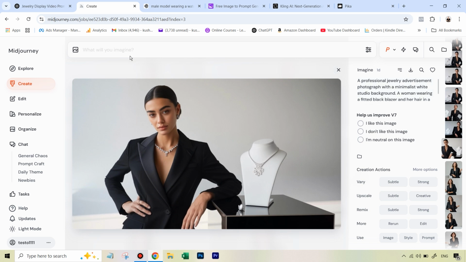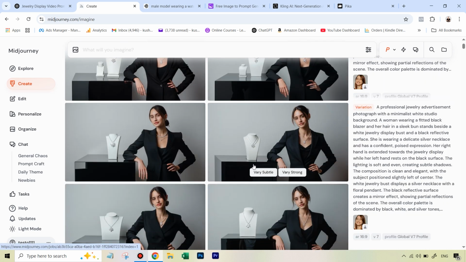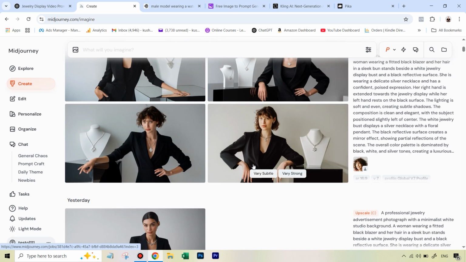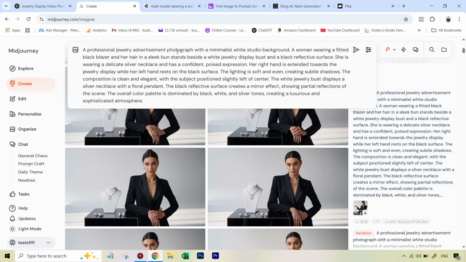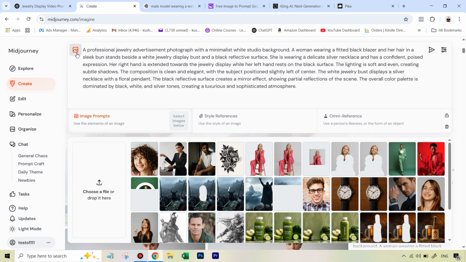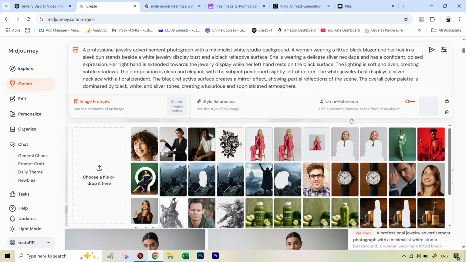Now, the only issue left for me to solve was that this woman was not the woman from our reference image. So now it was very easy because I had finally achieved, you know, such a shot which I liked. I basically then went to the image that I liked and I just clicked on this option that says use text, basically our original prompt. And this time I used the Omni Reference feature, which you can access by hitting the images icon. And then I basically had this particular image, so I can just drag it over here. I left the Omni Reference weight at 100.